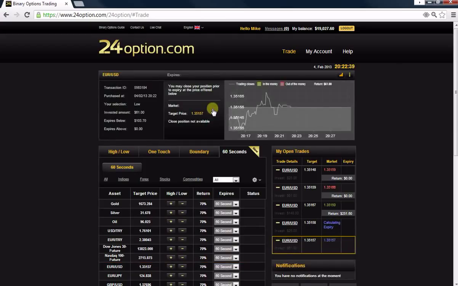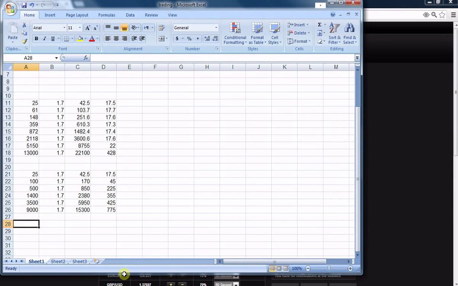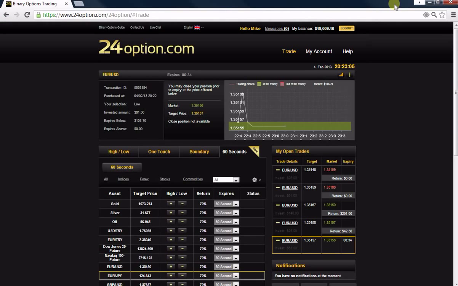Okay, looks like we won. We won that last one, but it doesn't matter because you're still catching it with the 5-point decimal. So if we win this one, we've actually gained a lot more. If we win this one for $61, that's $103, so about $40 profit instead of $17. But it's kind of hovering around here. So I'm going to prepare the next trade.